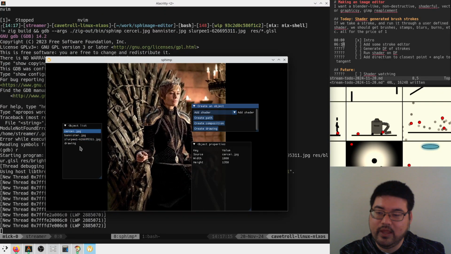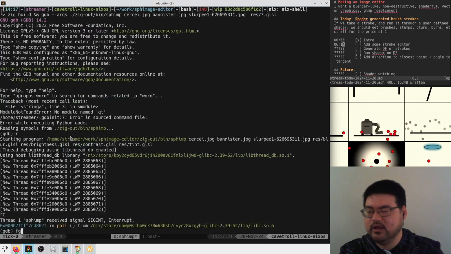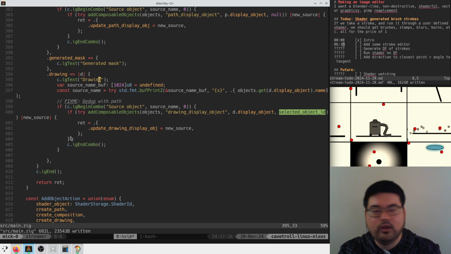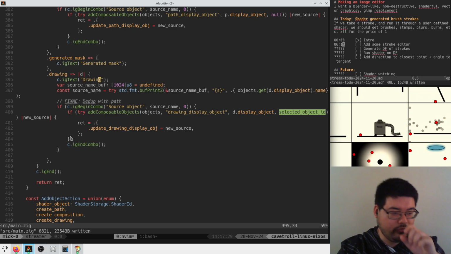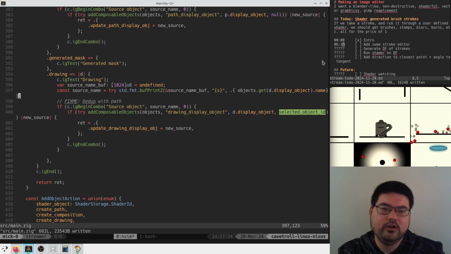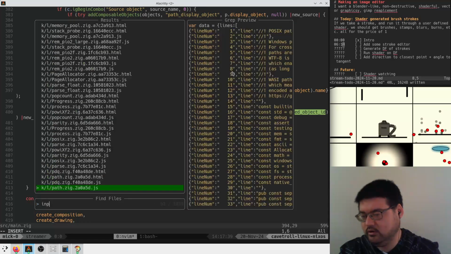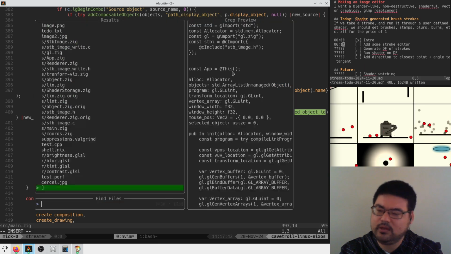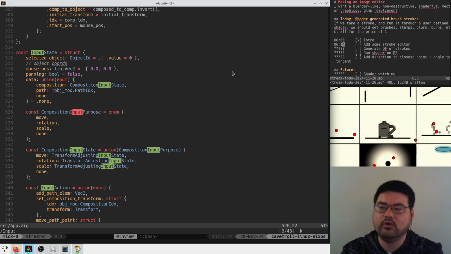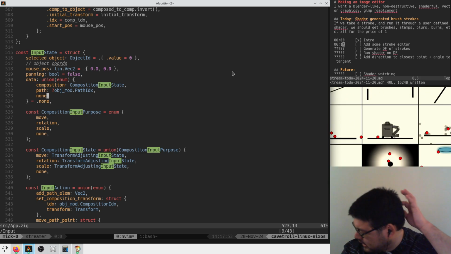Okay, so now at the very least we can't accidentally add ourselves, but the resolution management seems to be okay. It's claiming it's a path, not a drawing, which is not great. Let's write drawing here. And then let's figure out what's next. So I guess we need to do something on click. That's probably in app. We have an input state tracking thing. And I guess here we're going to have to do something. I don't know what.